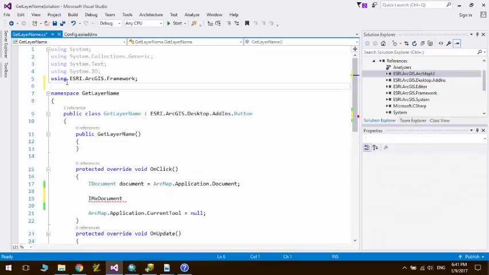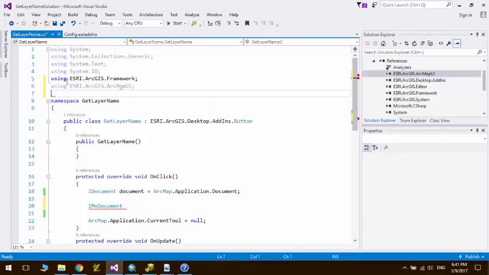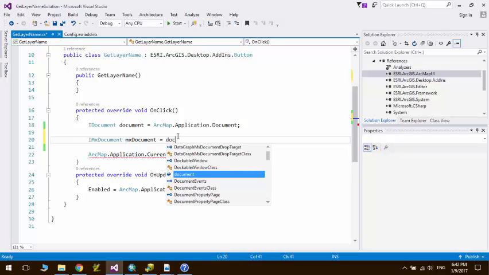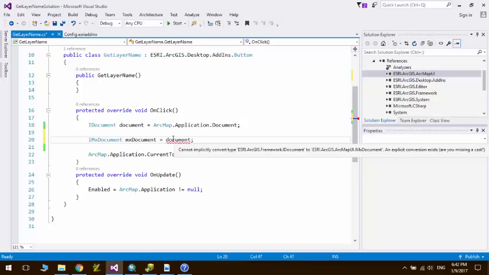So it's enough to add the namespace ArcMapUI. And this document is correct. What we need is the cast.